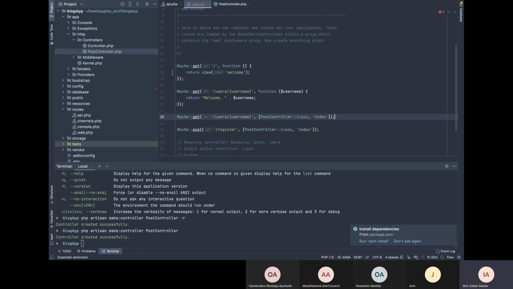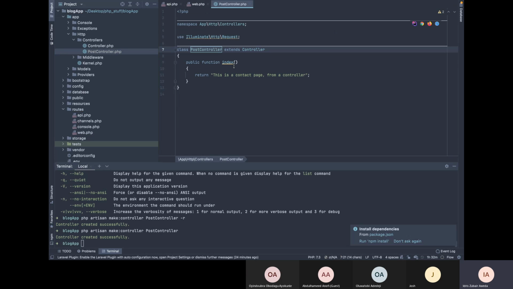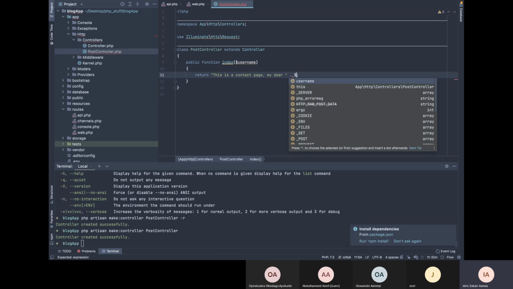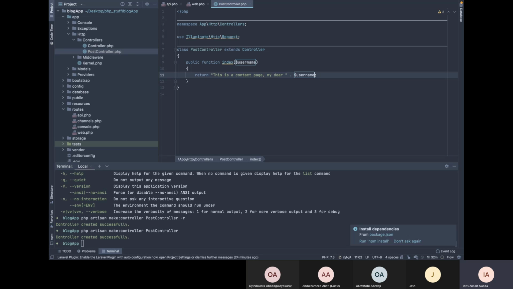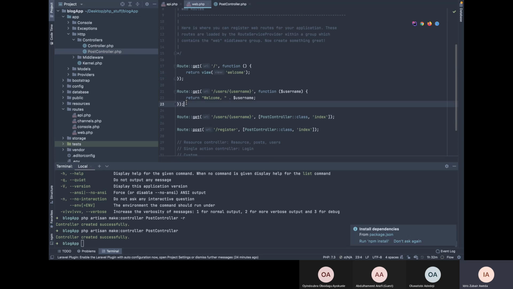In your index method, all you would have to do is use this automatically created variable for you, and you can return "this is a contact page, my dear," then username. So that is it. Just to test this to be sure that we're reaching the controller. Okay, so this is a contact page, my dear Pulisic.